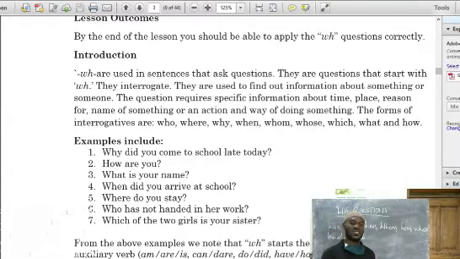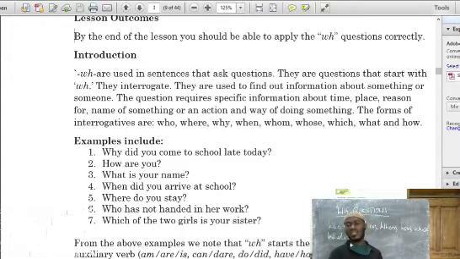Please look at that last one, how. Because we are calling them WH, but that last one begins with just H, not a WH. But it is also under that category. So don't be disturbed by wondering whether this is true. It is very true, and please take that from me: how is under the WH words. So our WH interrogatives or WH questions always begin with the WH words. And the WH words are here: who, why, when, whom, how, whose, what, which.